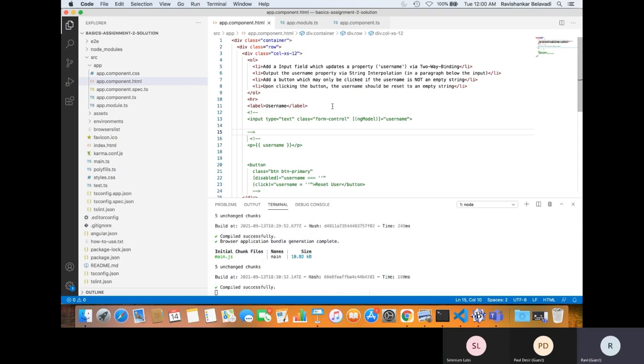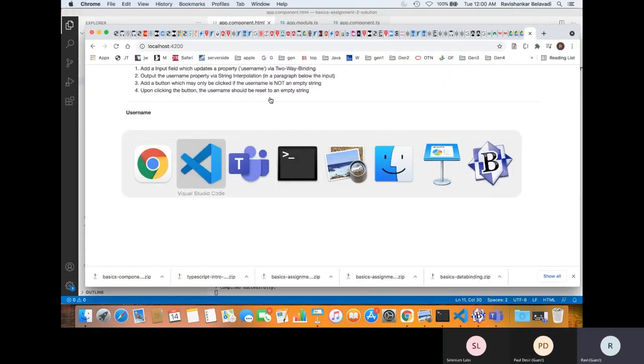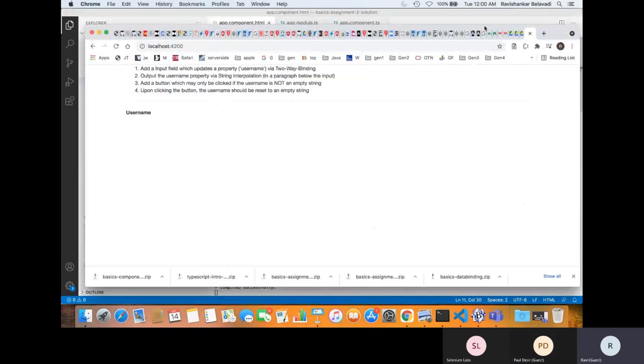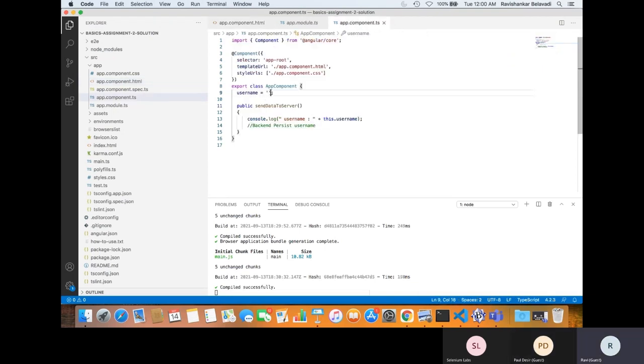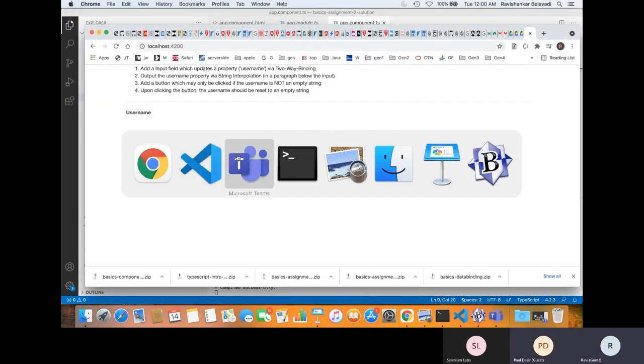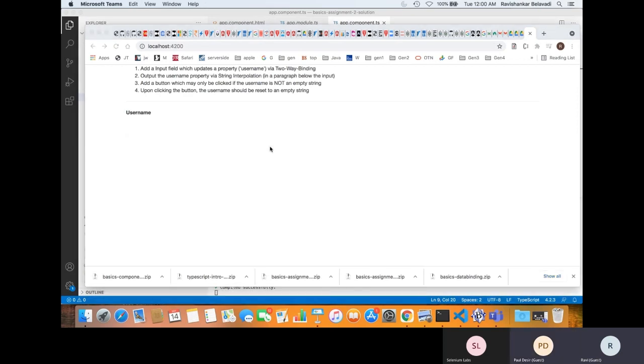Now let's assume that on the backend I have a data component which is updated. The default component is username, which is not displayed here. We will make it display also. I would like to retrieve this property and display it to the user.